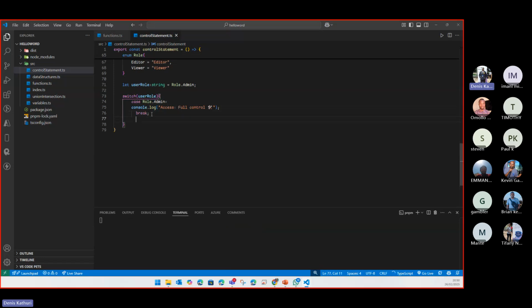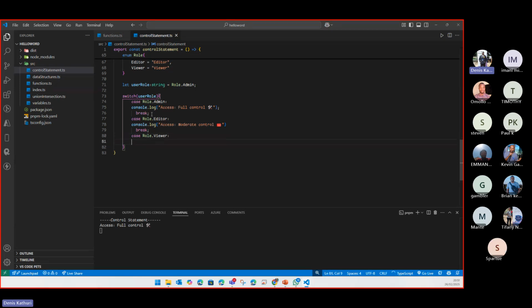Then just below this, I need now to check the other case, which is editor. If you're an editor, your work is to moderate the content, or maybe reading and creating, then you need a break keyword there. Then if you have role.viewer, so the work of a viewer is just a read-only role.